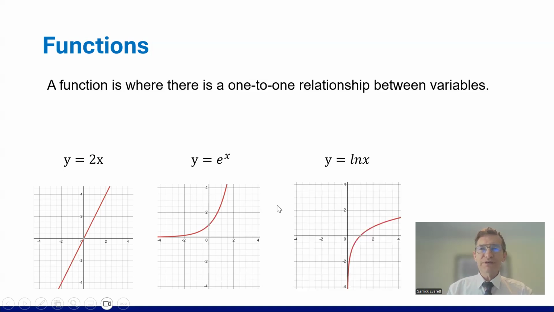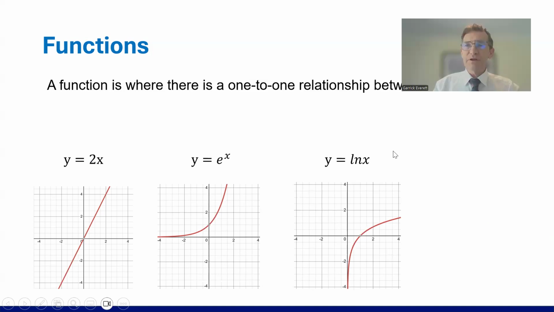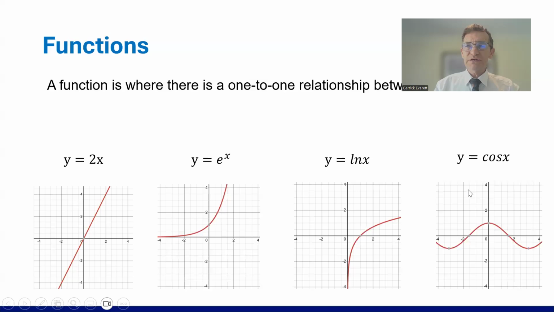Here you've got y equals ln x, same thing, you've got one line you can put vertically, and my image will be in the way for the last one. And here I've got y equals cos x. Now you notice here you can put a line straight down this way, but you can't put a line this way. So that is a function because you can put the line down this way. Okay, but there is more than one x to give an equivalent y.